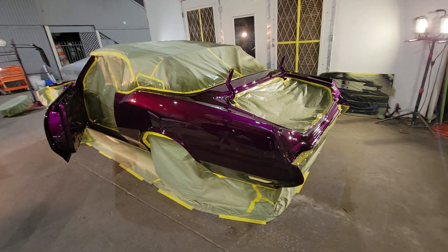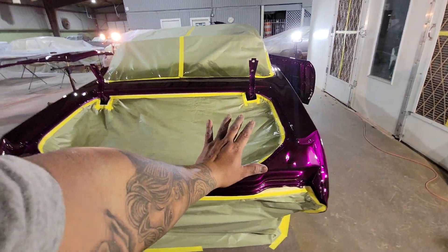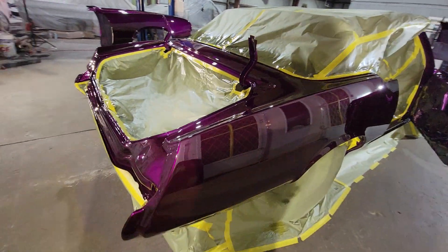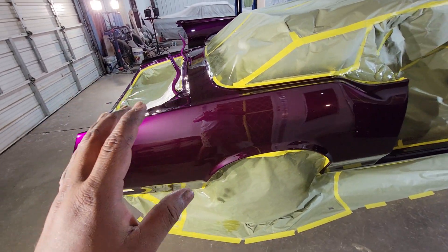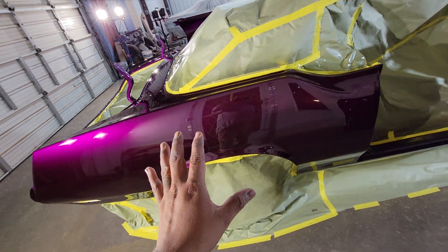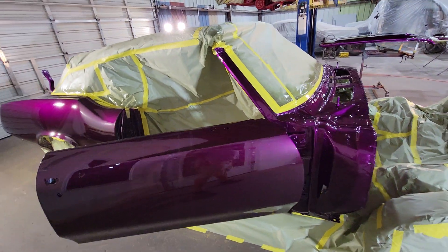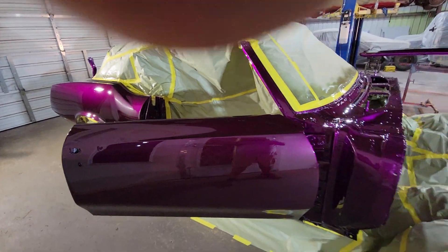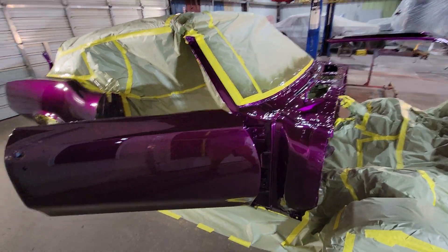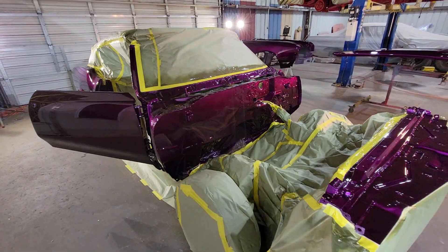House of Candies, Houston, Texas — look at this thing, it's beautiful. Gorgeous. Finished off with Tamco 2105. So this is how we did it: five coats of candy, four coats of clear. We let it sit for about two to two-and-a-half weeks, came back, hand-blocked everything with 600, re-taped the whole car, and flow-coated it with four more coats of Tamco 2105.